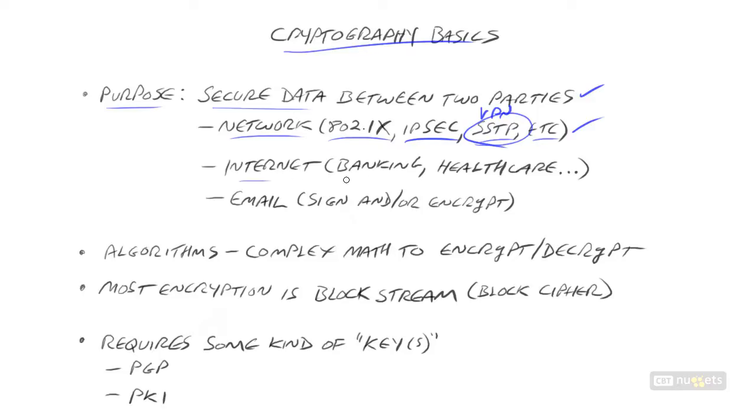There's also the internet. Of course, if you're doing online banking, you want to see that favicon up in the upper left that shows, actually it's not just a favicon, it's really the padlock symbol, identifying that we're on an HTTPS connection and we're transacting using TLS or SSL. So that's one of the other ways that we would secure the data. Healthcare, if you make doctor's appointments online or if you fill prescriptions online, that sort of thing, you want that secured as well. Email, you can sign and/or encrypt.